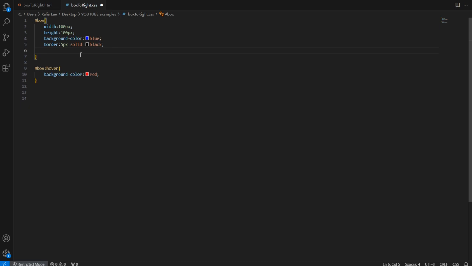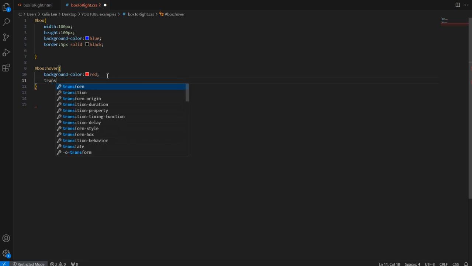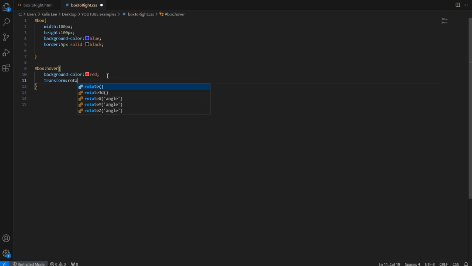Now, say we want to add another, let's go ahead and take this off first. Okay? So we want to go ahead and add another, let's just see, transform. Alright, so we're going to add transform to the hover function, okay? So when we hover over, it's going to transform this and it's going to rotate. Okay. Now in the last videos we did a transform and we did a translate. When we put the translate X or translate Y, if you remember, that's going to specify where on the X axis or the Y axis it is going to move.